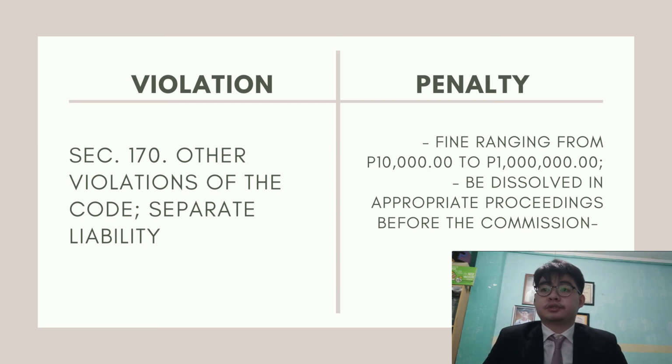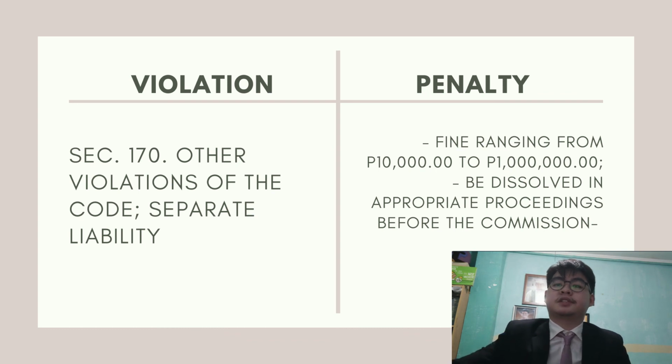provided that such dissolution shall not preclude the institution of appropriate action against the director, trustee, or officer of the corporation responsible for said violation, provided further that nothing in this section shall be construed to repeal the other causes for dissolution of a corporation provided in this code. Liability for any of the foregoing offenses shall be separate from any other administrative, civil, or criminal liability under this code and other laws.